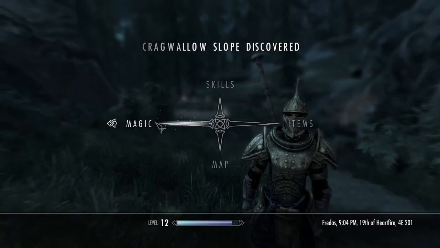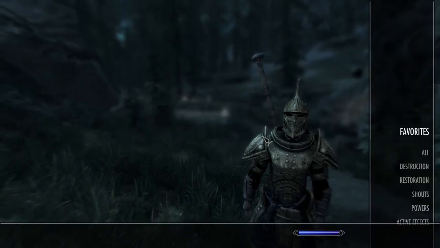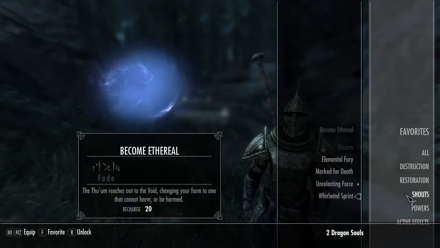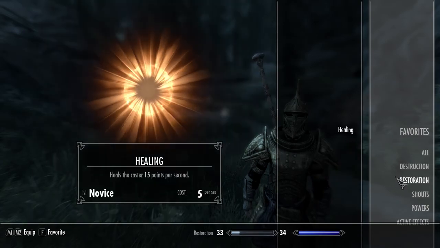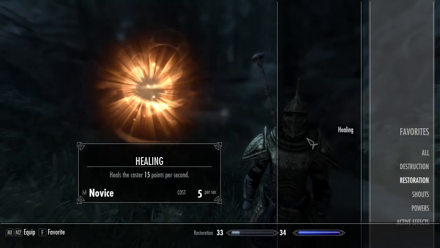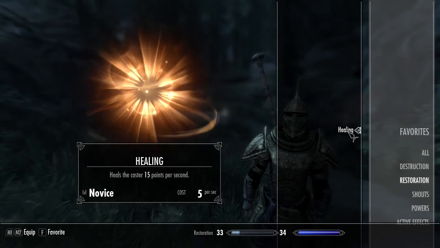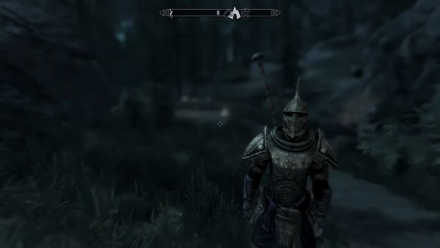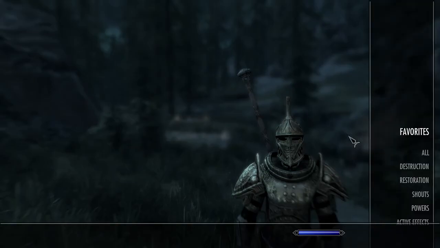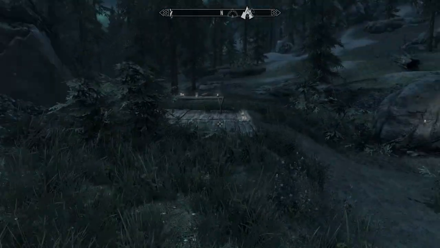I need to do something real quick. All right, let's see here, because I was messing around with my items earlier. Can we go into magic? Let's go to shouts. All right, I need to... No, not the shouts. Restoration. There it is. And I need to put this thing on... Nope. All right, give me a moment. All right, guys, we're good. I keep forgetting I can hit P for the shortcut for shouts.